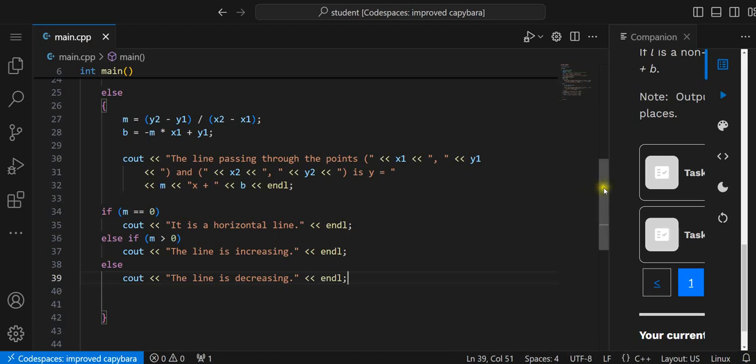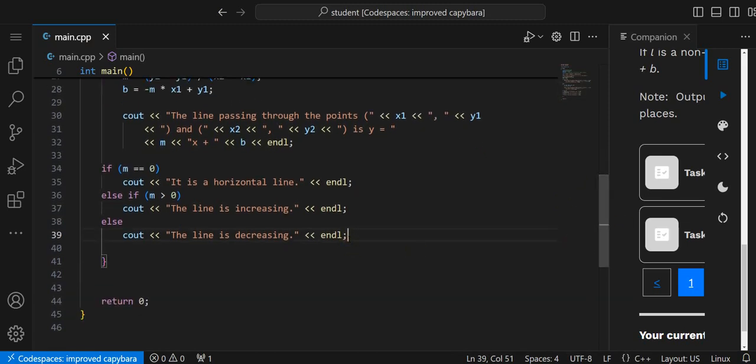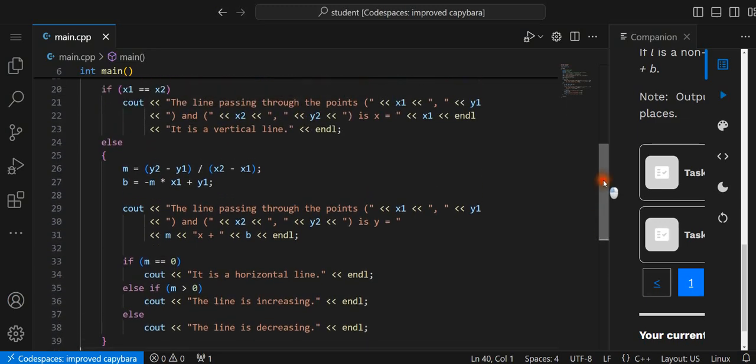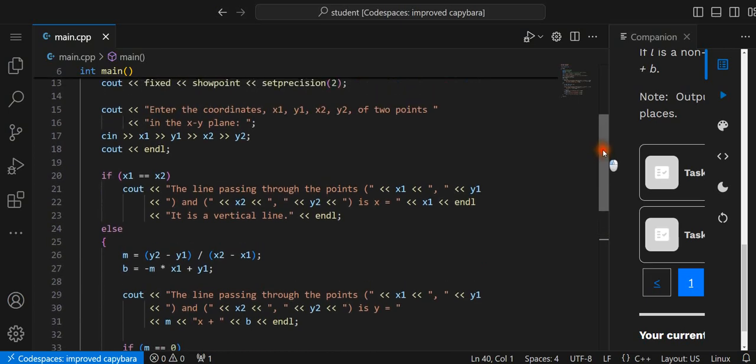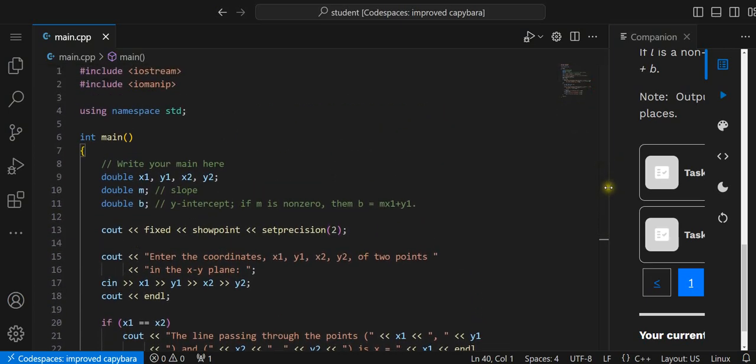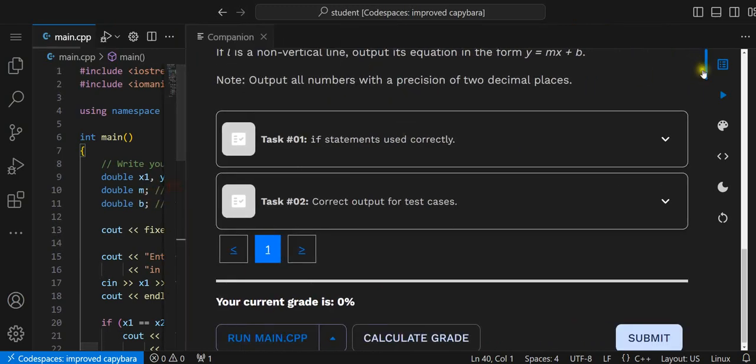Alright, we got a lot to cover there. Let's get these lined back up. Let's see, one space. And alright, let's look at our code real quick. Check it out on the way up. See if there's any mistakes. And I'm not seeing anything, so let's just go to the top. This is pretty short. Alright, let's try to run it and see what we can figure out.